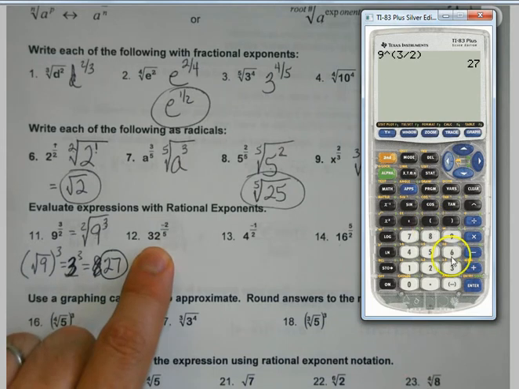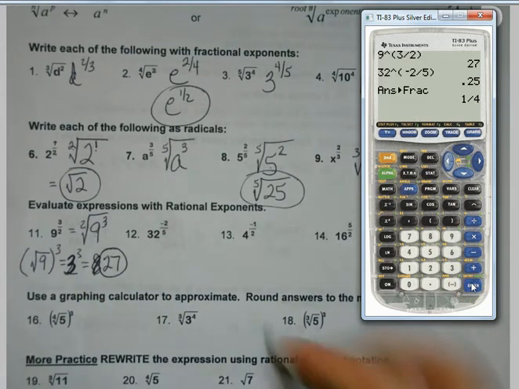Let's say like 12, for instance. This would probably be one I'd even be tempted to go to the calculator on. And I'd go and I'd get that typed in. Now, here's one thing I am going to jump up and down and scream about. I do not want to see a decimal on these, okay? 0.25 is a fourth. If you need to use math enter, okay, I can live with that.